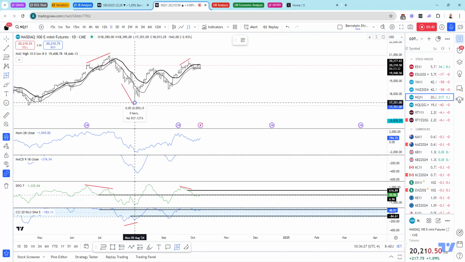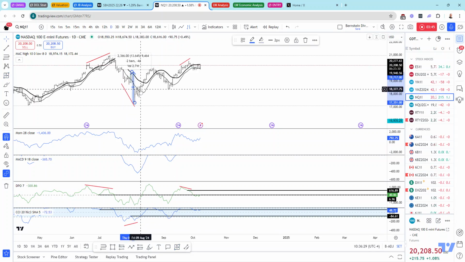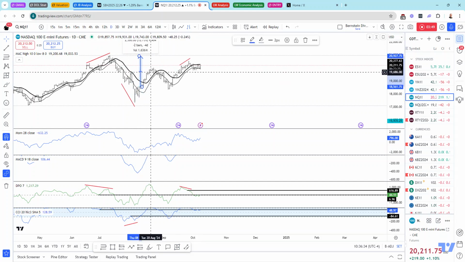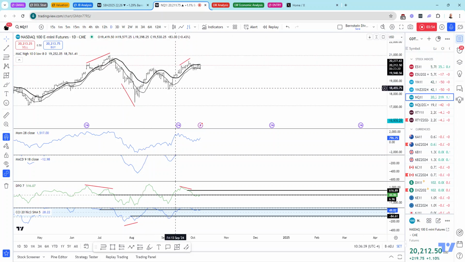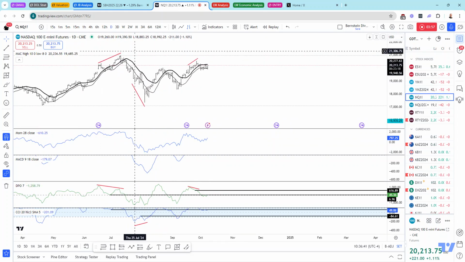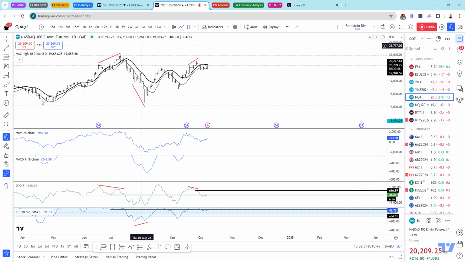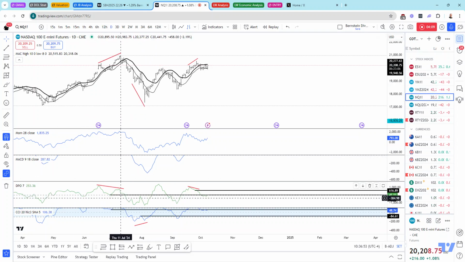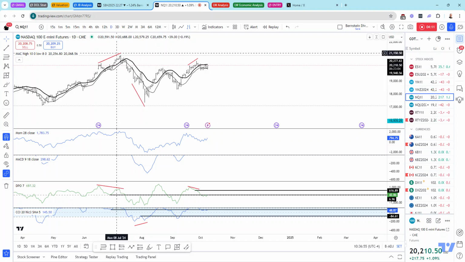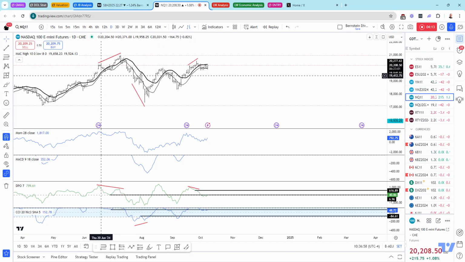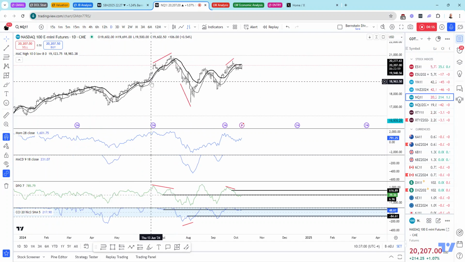How do we determine our targets? Take the full range price made during that particular divergence, and we see that we've hit target number 1 and did not quite hit target number 2. Okay, so that's divergence in a nutshell. Identify price doing something differently, or diverging, from the oscillators. Mark the extreme formed on the oscillator during the divergence and wait for a close beyond that to trigger you into the trade, and then your target is half and then full of the price range that was formed during the divergence. So that is it.